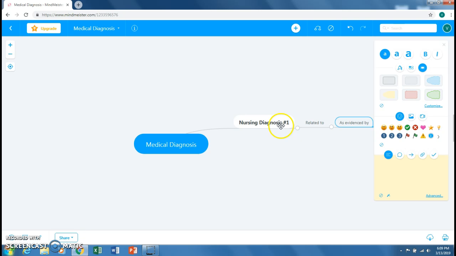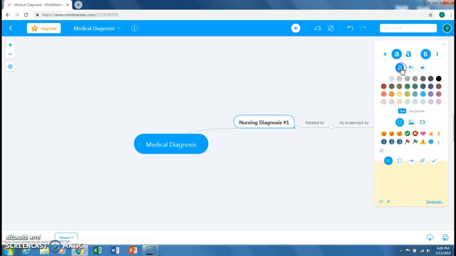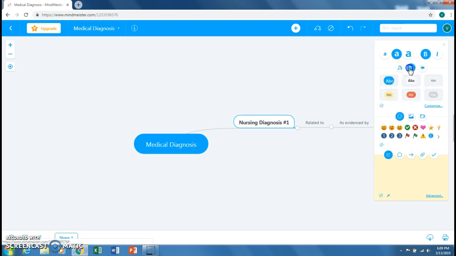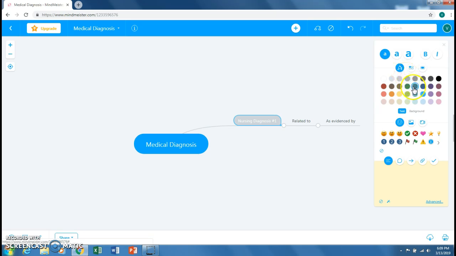Now, I don't love how all of these bubbles aren't coming up with any background or distinguished border, so we can go ahead and edit those quickly. Over here, we can change our font color, and we can change what the format of the bubble looks like. I kind of like the gray. And let's make the font color a little darker, a dark blue.